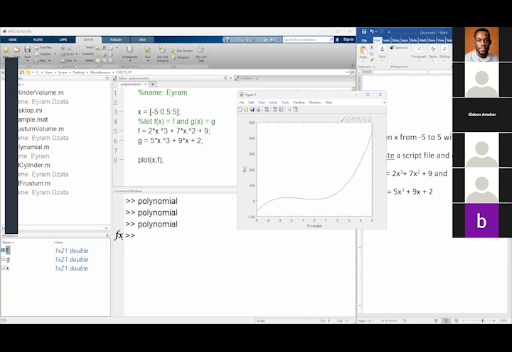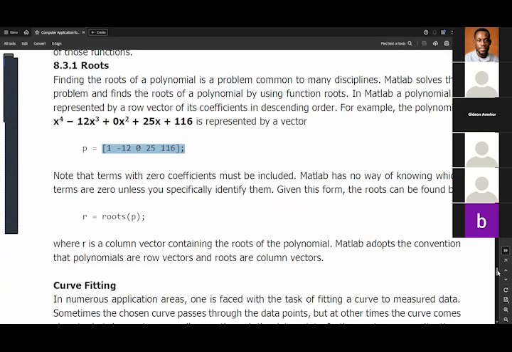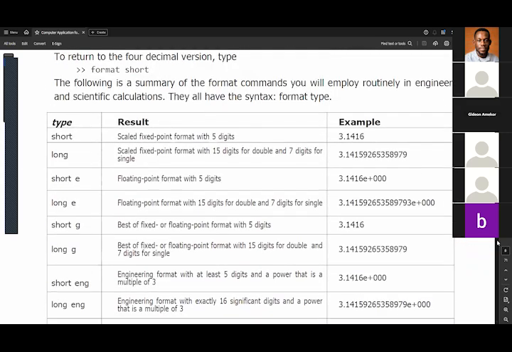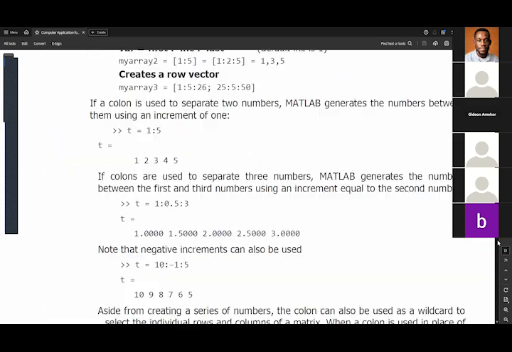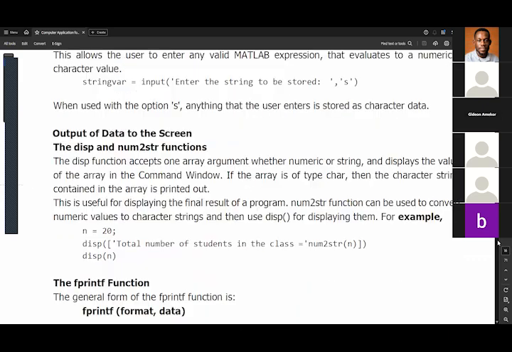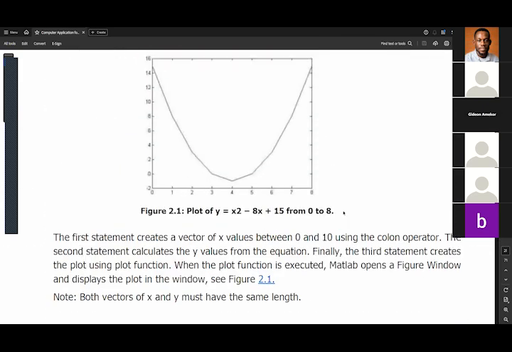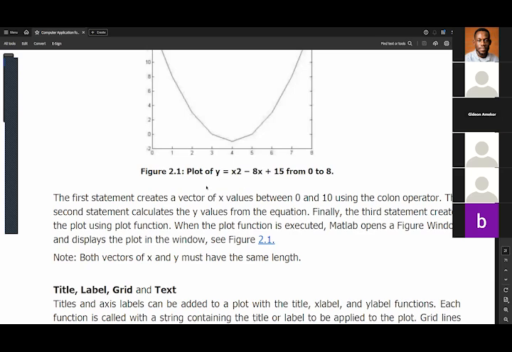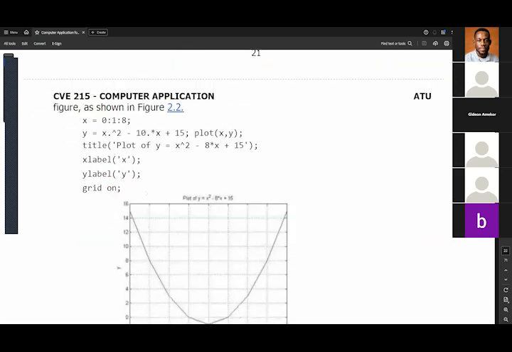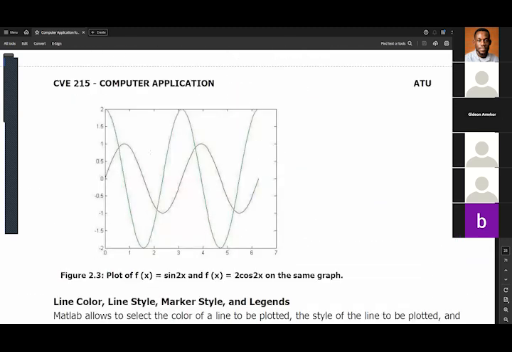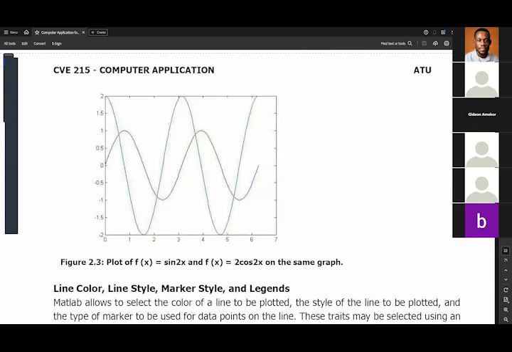Okay. Now, if you go through the handout, you would see that under the part which talks about plots, I think in chapter 2, it gives a table which shows how you can differentiate your plots. So, for instance, you can add colors to it. So maybe you have two plots on one.